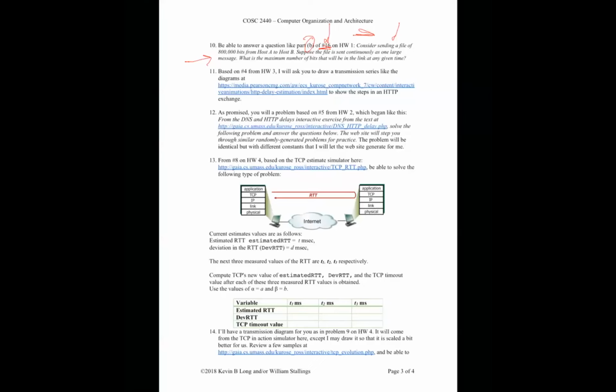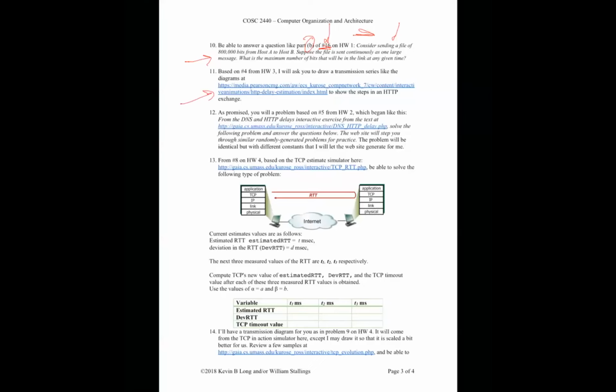A way of asking this one in the caravan question would be to say, okay, how many cars could fit on the toll road at the same time so that just as the first car arrives at the second toll booth, the last one has just left the first one? That's the same question. How many bits can you have on your network at the same time? Those are fundamental measurements of network efficiency that you need to learn. These 3 or 4 have been variations on the same theme.